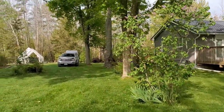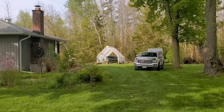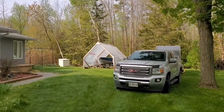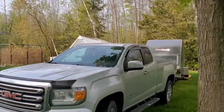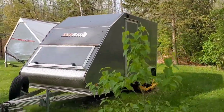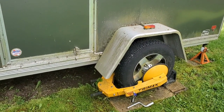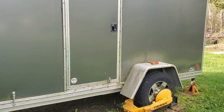I never showed you, but I actually have a lock on the tire — makes it a little bit harder for thieves to steal it. It's a boot lock type thing. You actually see these when people commit parking infringements and they lock the wheels so the vehicle can't be moved. There's the boot. These really work good — I've never had any issues with it. Time to get this all unlocked.